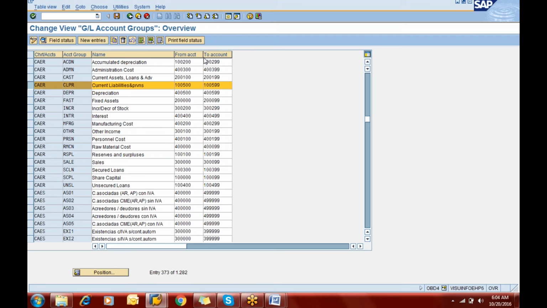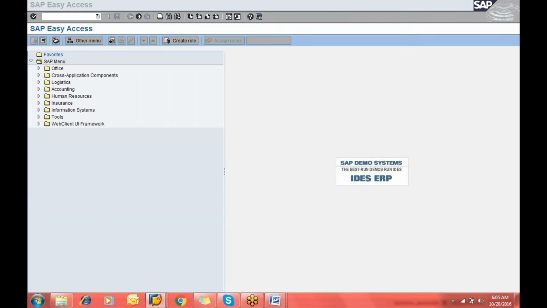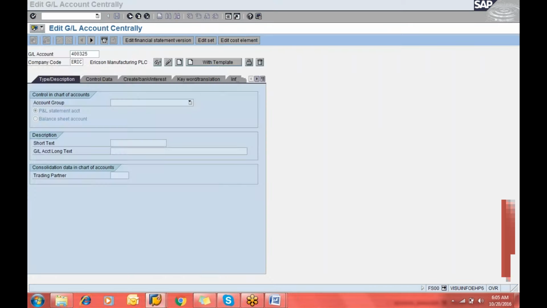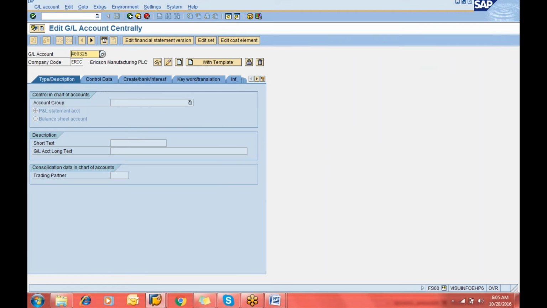So here we go to FS00, the GL master record, and create this GL. This time when we are creating the GL, we'll activate open item management.